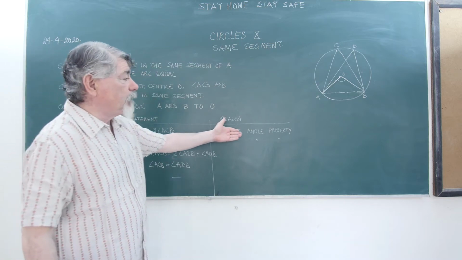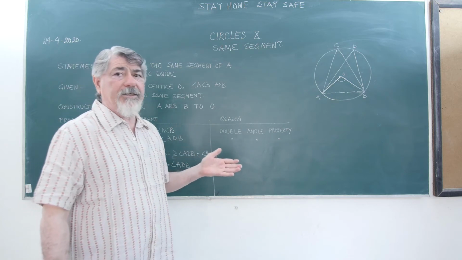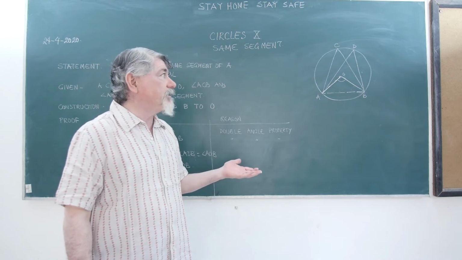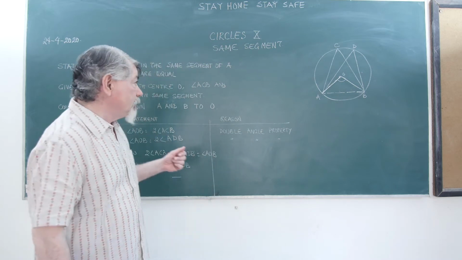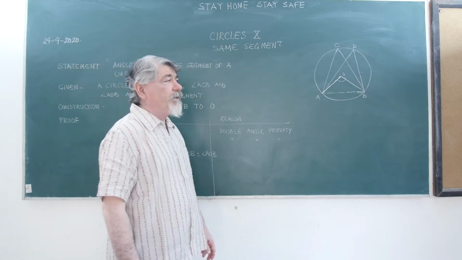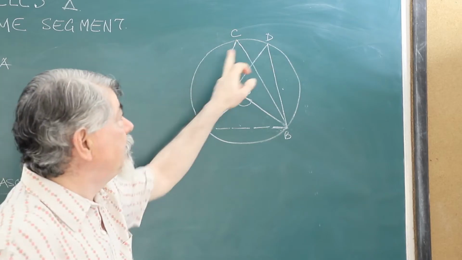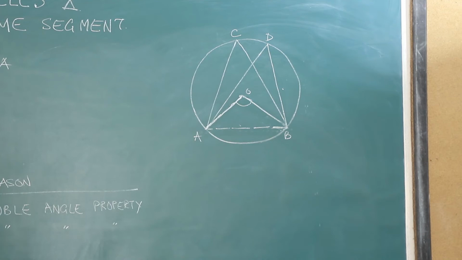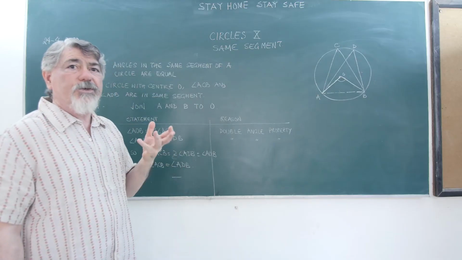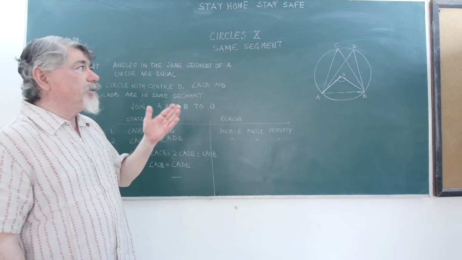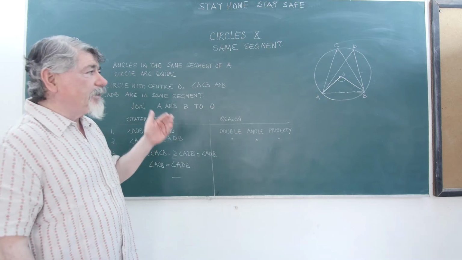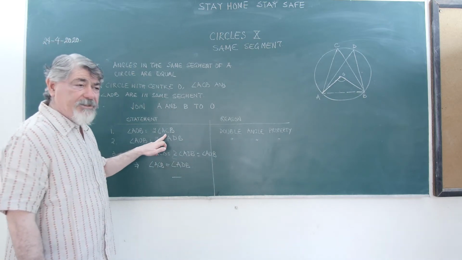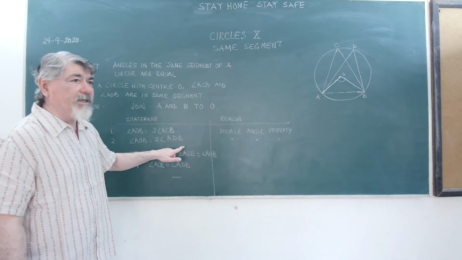The reason we have written is the double angle property: the angle subtended by an arc at the center is double the angle which it subtends at the remaining part of the circumference. We had told you in the beginning only that these points C, D are anywhere; if you pick up a point on the remaining part of the circumference, all angles will be equal. We have just taken two angles to illustrate this point, but these points C, D are not unique. They can be anywhere on the major arc. So we are saying angle AOB is double of ACB, angle AOB is double of angle ADB.